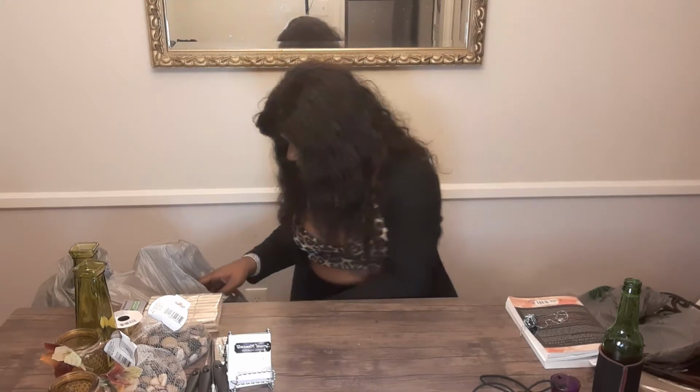So I got this because this would be easy to put it. It doesn't take up that much space. And I like that you can see through it, so it doesn't look like it's taking up a lot of space. When you can see through something and it has just a frame around it, it makes your stuff look more neat. So remember that. So palette it up.